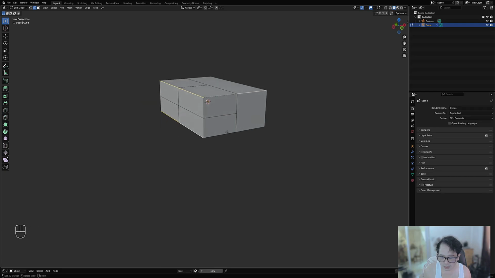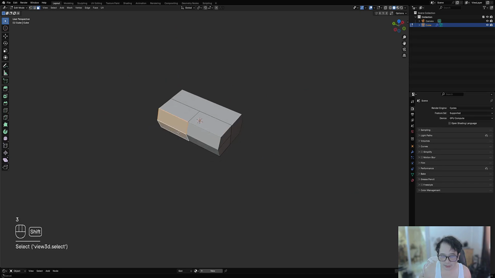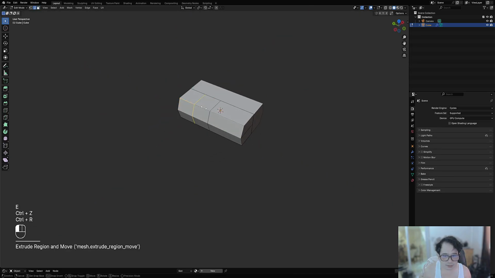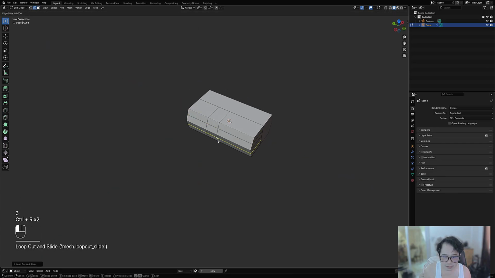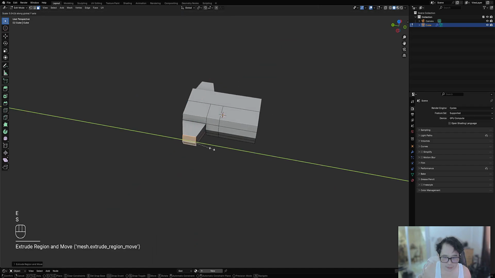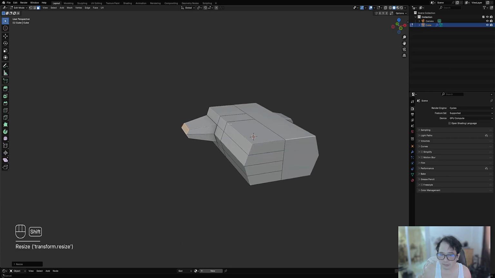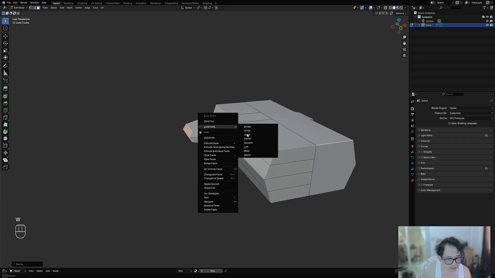So okay, let's move it this way and create some kind of wing here. Let's flatten this out.